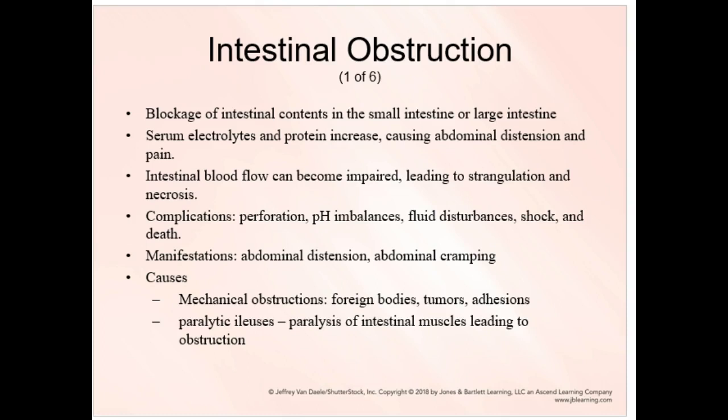Not so easy. Intestinal obstructions. The concept is easy. It's got to be horrible for a patient. So this is when you have blocked intestinal contents from a multitude of issues. Electrolytes and proteins will increase, causing abdominal distension and pain because we're not getting rid of all those byproducts, and it backs up in the system.